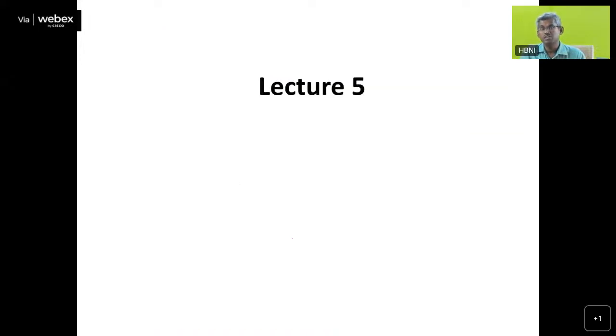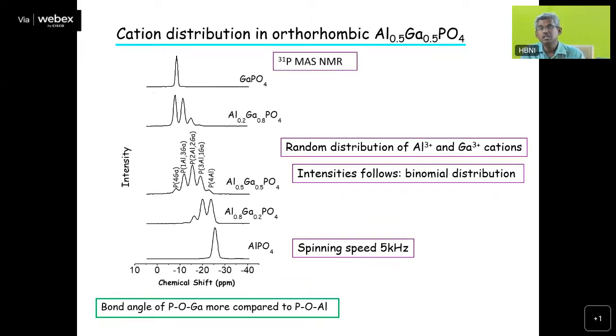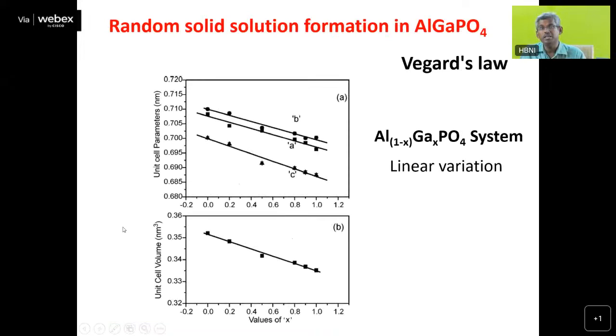Probably today and tomorrow I will give. But tomorrow also there is one more compound I will solve for a slightly different structure so that you will get some idea. To predict the line shapes, it is very important that the aluminum and gallium should be randomly mixed. If it is not randomly mixed, then there will be segregation. We cannot have this type of pattern. This type of patterns are only possible for a random distribution of aluminum and gallium.